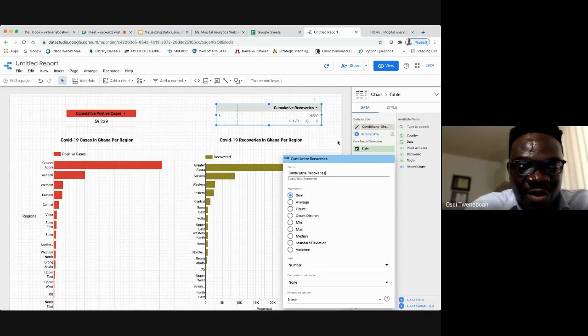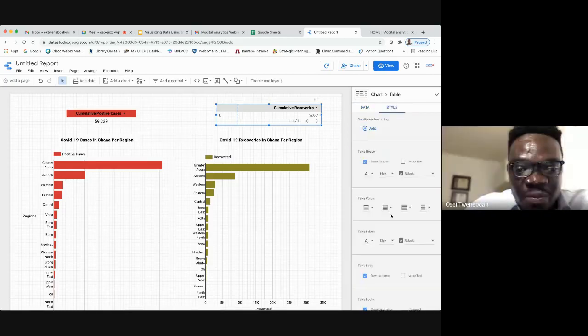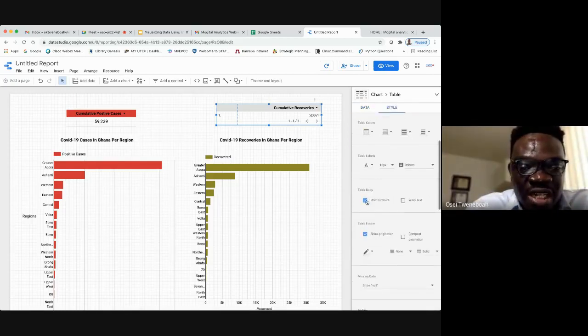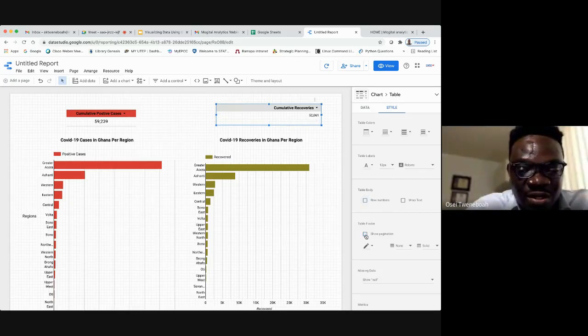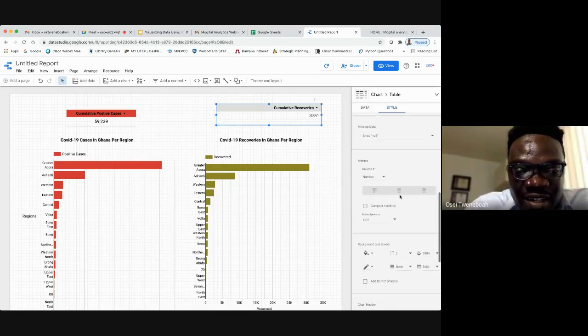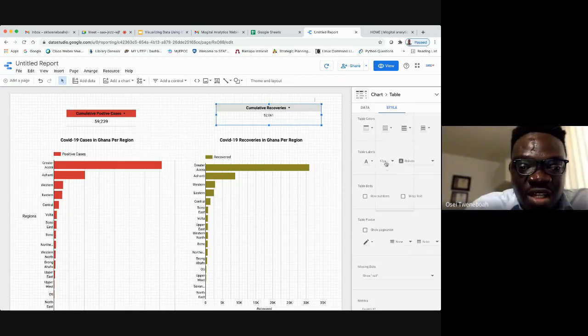As usual, we go to style. We get rid of the row numbers, and we don't need the pagination. Then we can center our values, and we can also increase the font size.